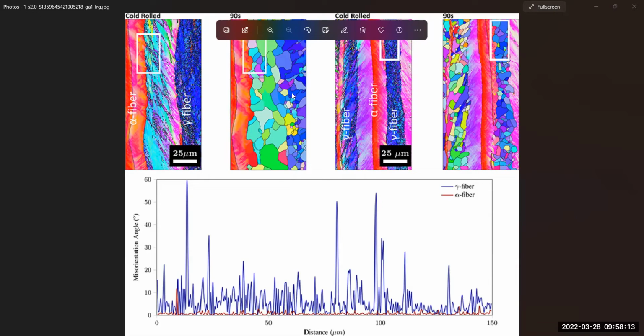Are you using any image processing here, or is it everything like signal processing? Using coding and a MATLAB toolbox called MTEX. But how do you measure these sort of changes? Is it through the signals, or is it all images? It's based on the diffraction patterns from electron backscatter diffraction. The diffraction patterns give you the orientation of the crystals it hits.